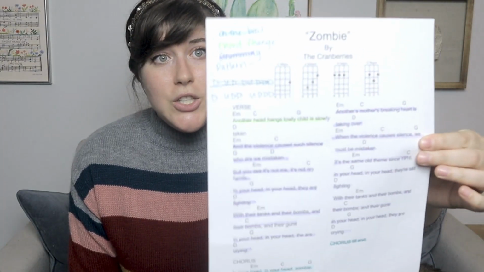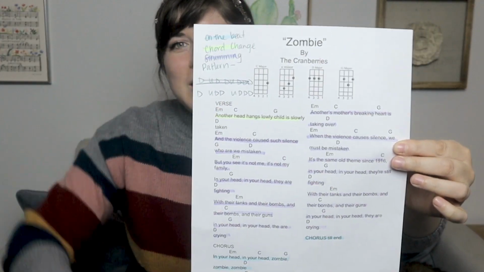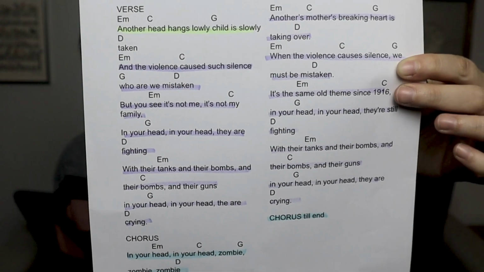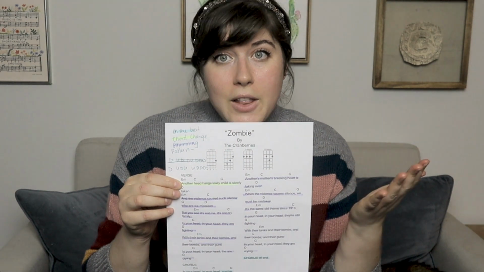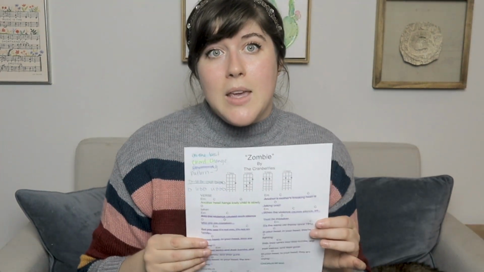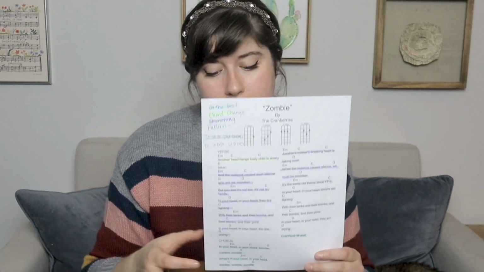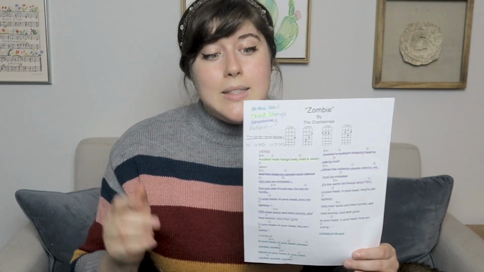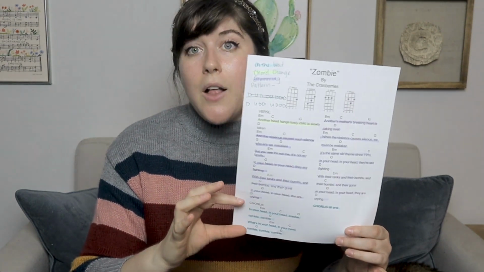This is an example of a lead sheet I have for Zombie. While I mislabeled the different strumming patterns at the top, you can hopefully see that I highlighted the different strumming patterns. Like I said, my first line is just a yellow highlight, because that opening line for Zombie that goes along with my tutorial is just played on the chord changes. Then for my verses, I have playing on the beat, and for the chorus, I have the strumming pattern. So visually, it's really easy to see: playing on the chord change, playing on the beat, and then playing the strumming pattern.